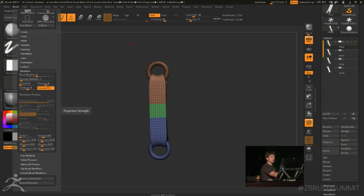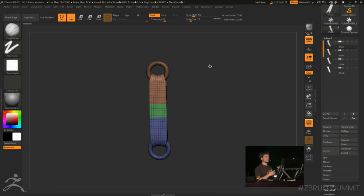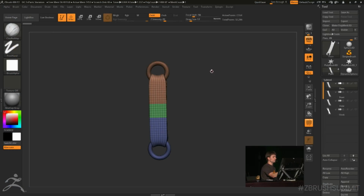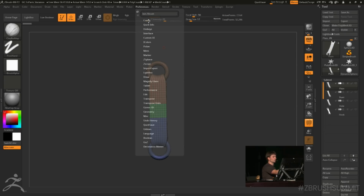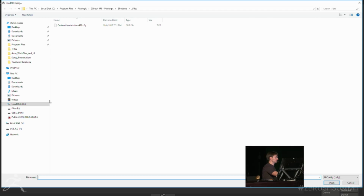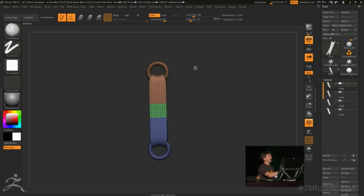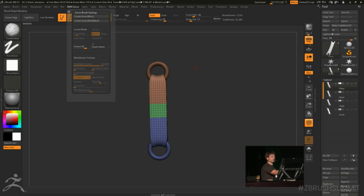So instead of jumping back and forth between those 2 menus, I've set up a custom menu that has both those options in it. So I'm going to go to Preferences here and just load this in really quick. And as I loaded this in, wait for it. There it is. That's the one. At the top here, I now have a new palette that's been generated, and this is just called IMM Curve. If I click on this, this is what it looks like.